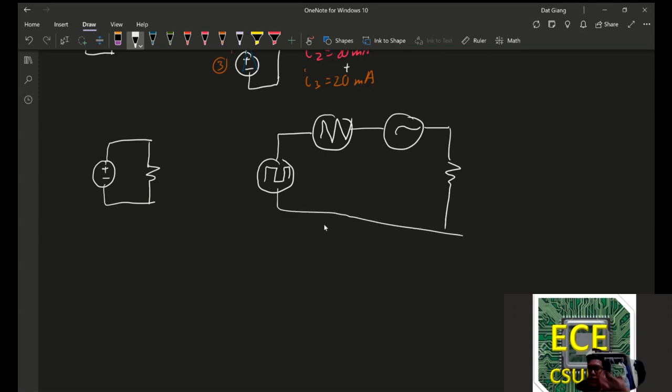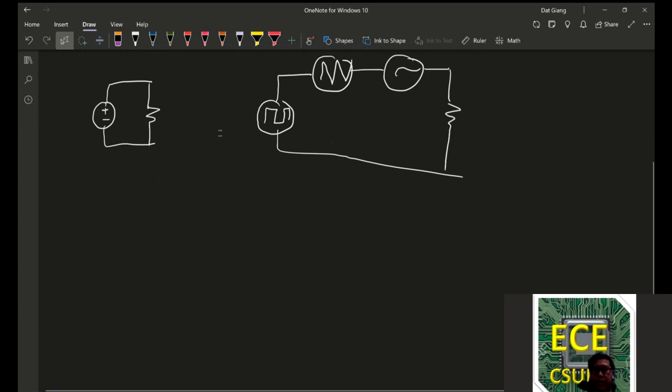How do you evaluate this in the situation that it is not DC? Well, we would then have to use superposition and evaluate how each source affects the resistor overall, and then we can combine them together. So, in short, superposition becomes a very useful method and becomes the only method when we're evaluating signals that aren't constant, such as in the case of DC.